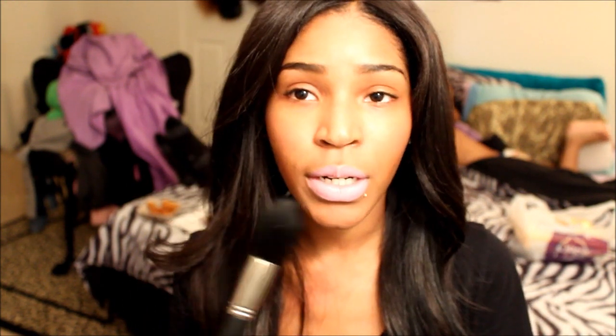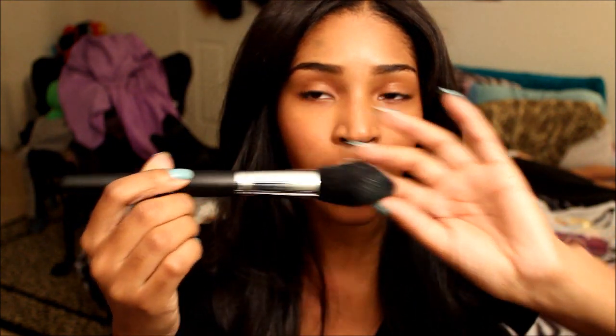The next brush is the Tulip Contour Brush. The pamphlet says it's good for contouring and applying cream foundations and things like that. I think it's good for all those things, but it's also good for getting into really tight spaces with powder, like around your nose and under your eyes. Because it's tulip-shaped, it's also good for contouring, but I already have a contouring brush so I'm going to use this for powder underneath my eyes.